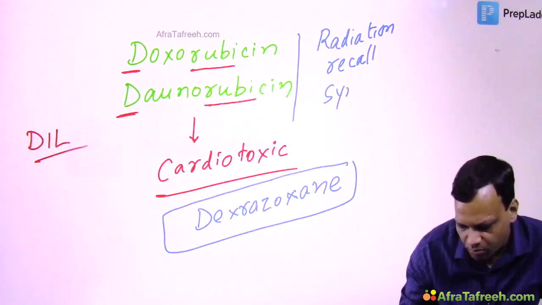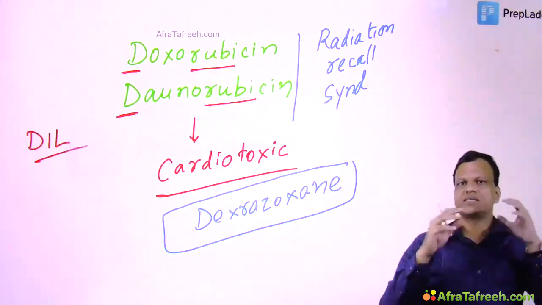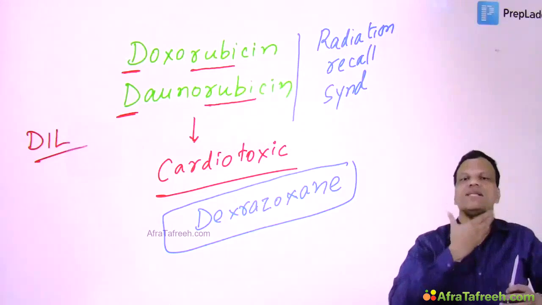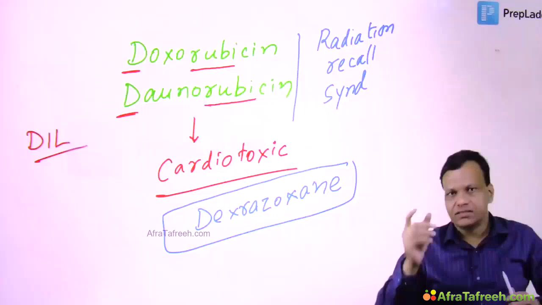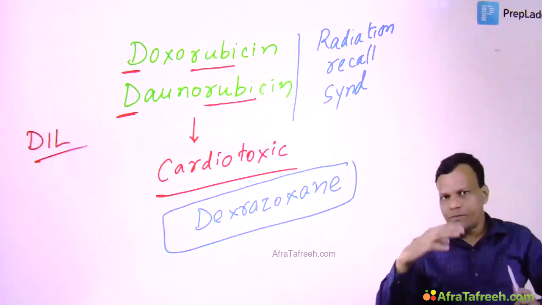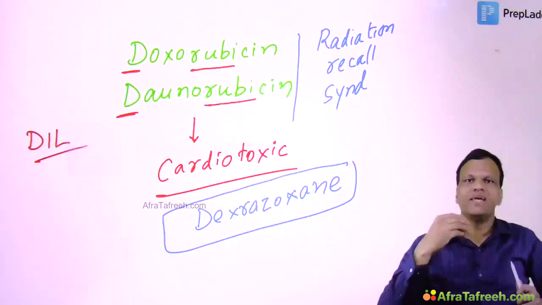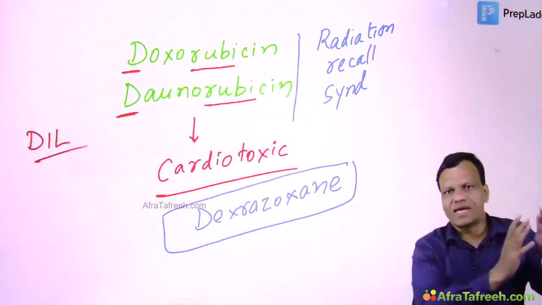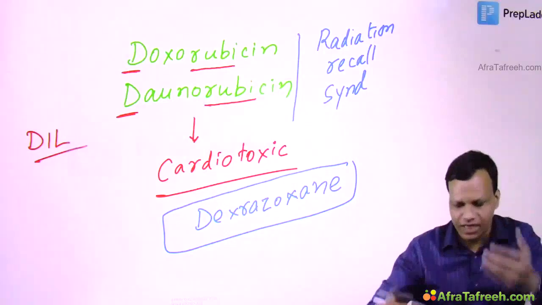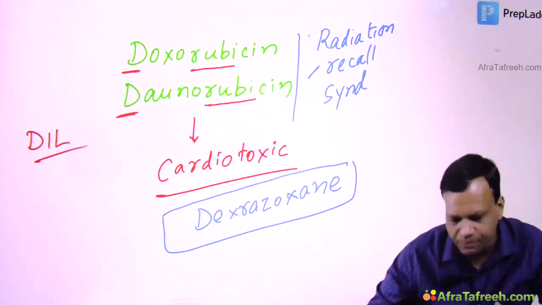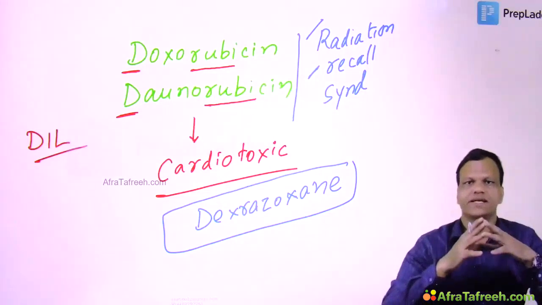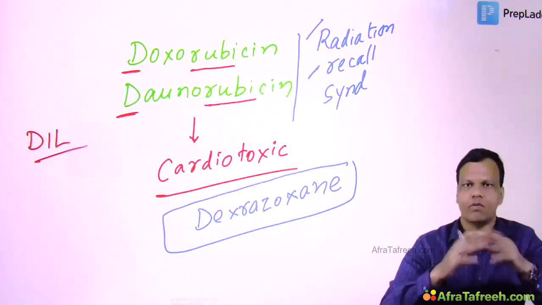Radiation recall syndrome means a person was given radiotherapy for treatment of some cancer. Suppose a person has head and neck cancer, and radiotherapy was given in this area. After that, the drug therapy was planned and the person is given a doxorubicin-like drug. Now, if a person is given a doxorubicin-like drug, there will be lesions on those areas where radiotherapy has previously been given. So there will be redness in this area. You can find from the name itself, you can recall that radiotherapy has been given to this area. So it is called radiation recall syndrome. So doxorubicin-like drugs are associated with radiation recall syndrome also.